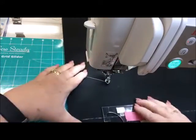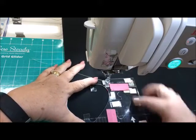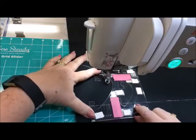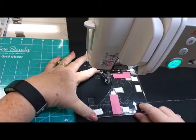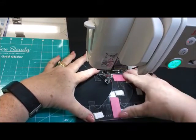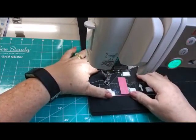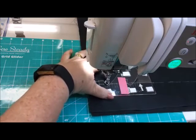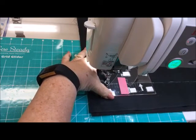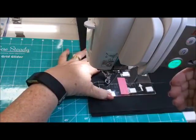Okay? So I'm going to start right here. I have a line that I've lined up. I'll move it up so you can see it. There's my line. I've lined this up, and I'm going to start right down here at the bottom. Now, I haven't selected ruler work yet. There we go. So when I put my foot down, it was clear down.